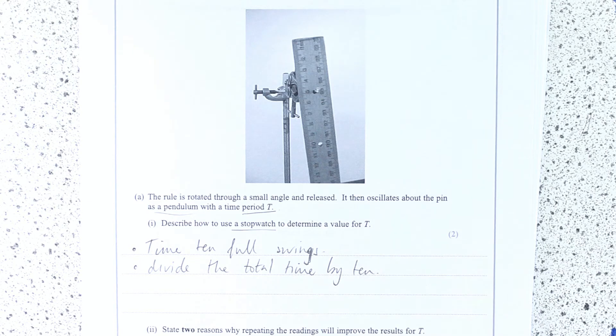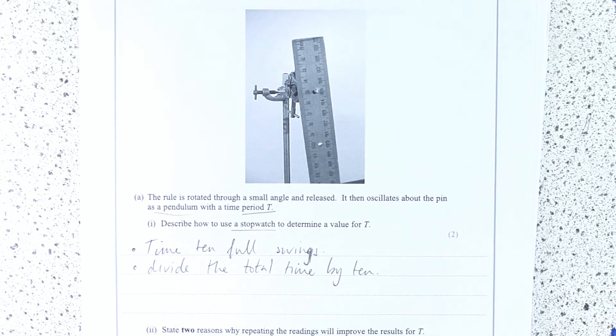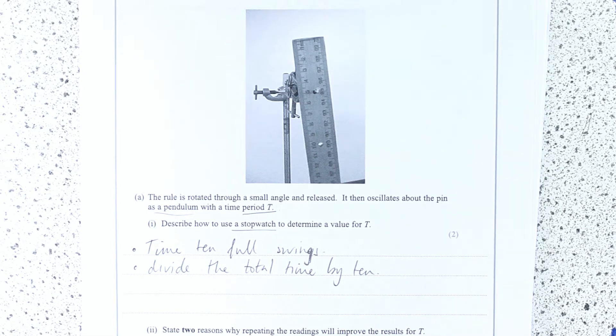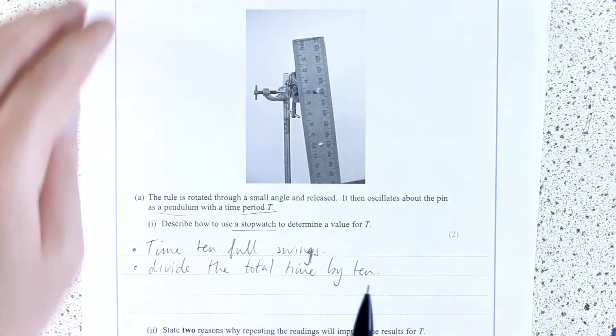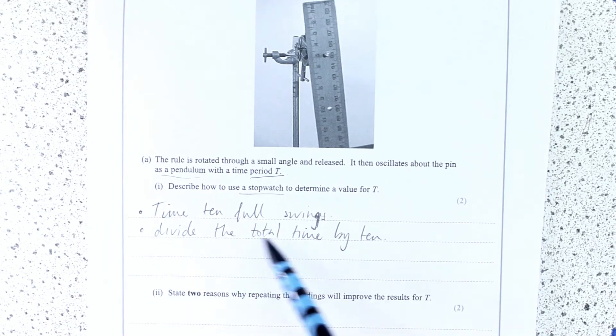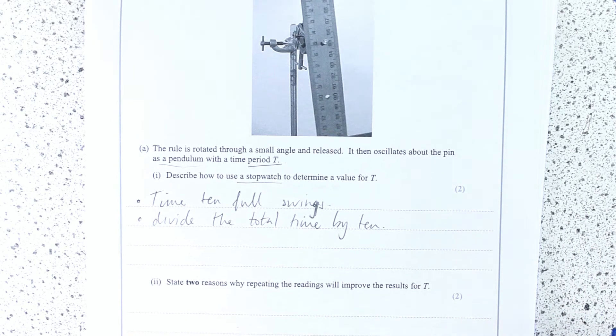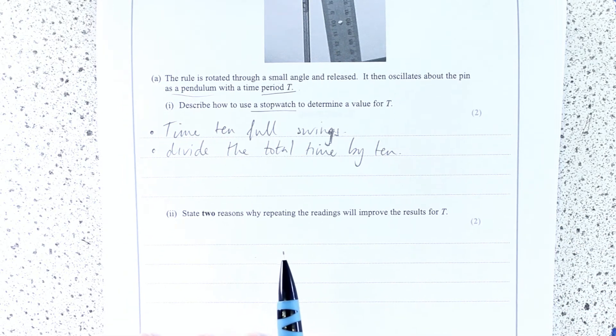And what does this do? Well, this means that our percentage error, our percentage uncertainty of timing ten full swings is less than our percentage uncertainty of timing one full swing. A swing is going to be in the order of seconds. So when we've got human reaction time to factor in, which is in the order of 0.1 of a second, then we've got much less of a percentage uncertainty if we time more swings. And they're really keen on that. If you can increase the value of what you're timing, the actual reading, the actual recording, then you can reduce your percentage uncertainty given the absolute uncertainty won't change. It's a core concept being assessed in this exam.